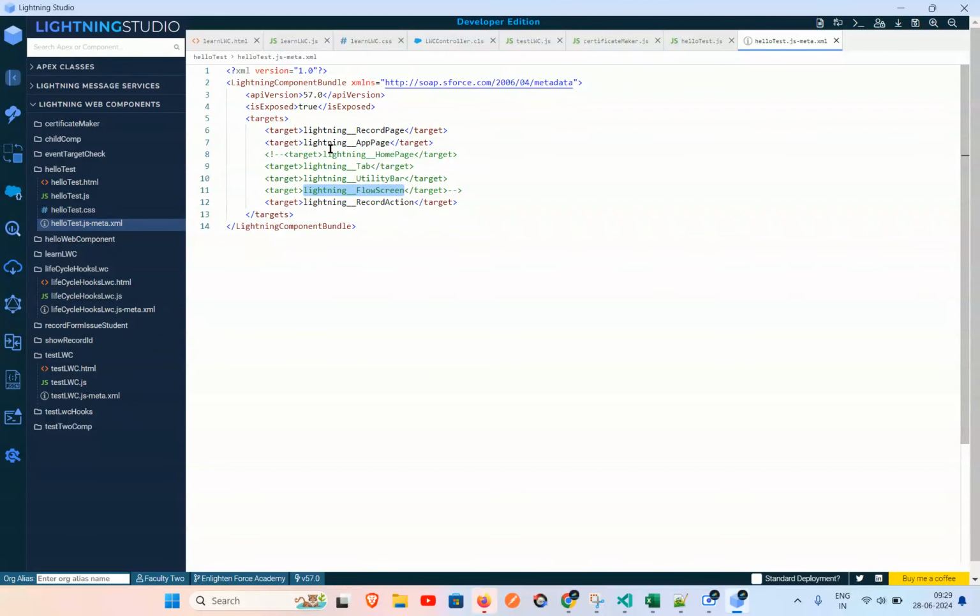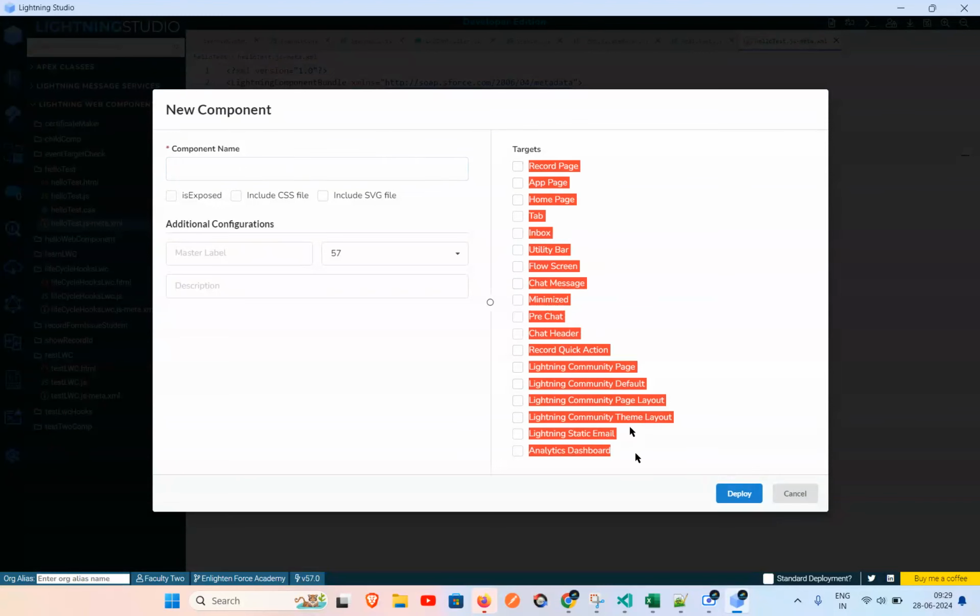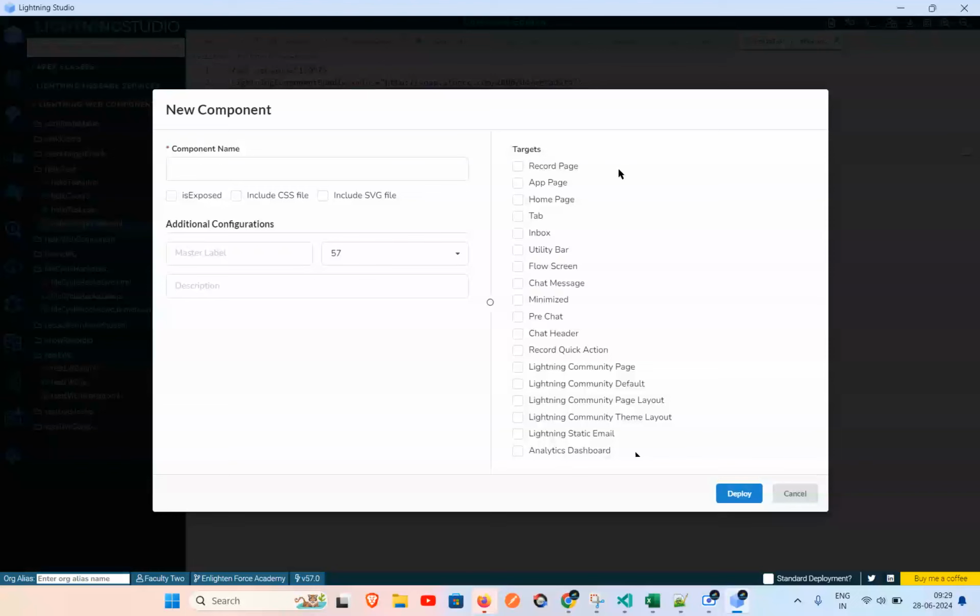So there are various places where you can use it, and you can simply see this. If you click on create new component, you will be presented with all the targets. Mainly, majorly where we use is record page, app page, home page, as a tab, as a utility bar, within a flow screen, right?